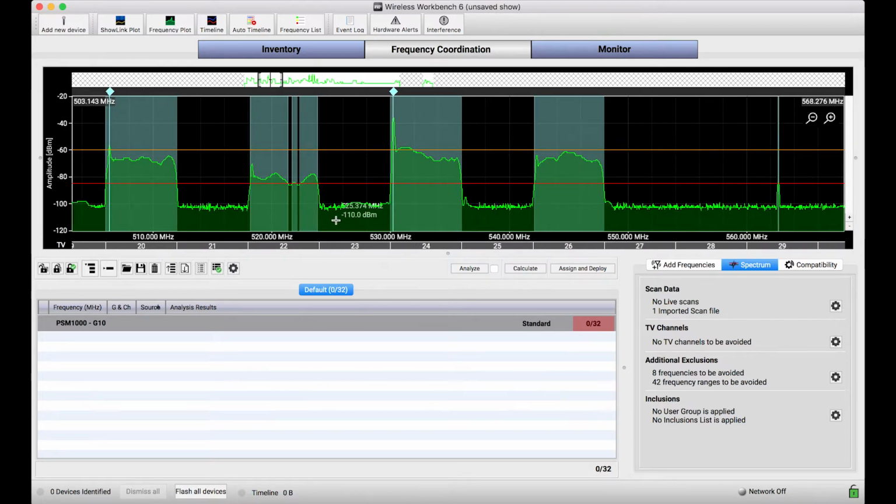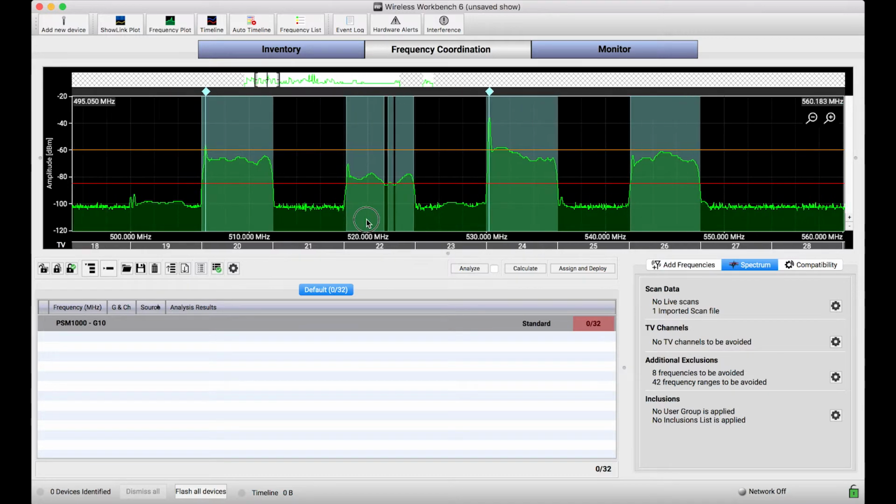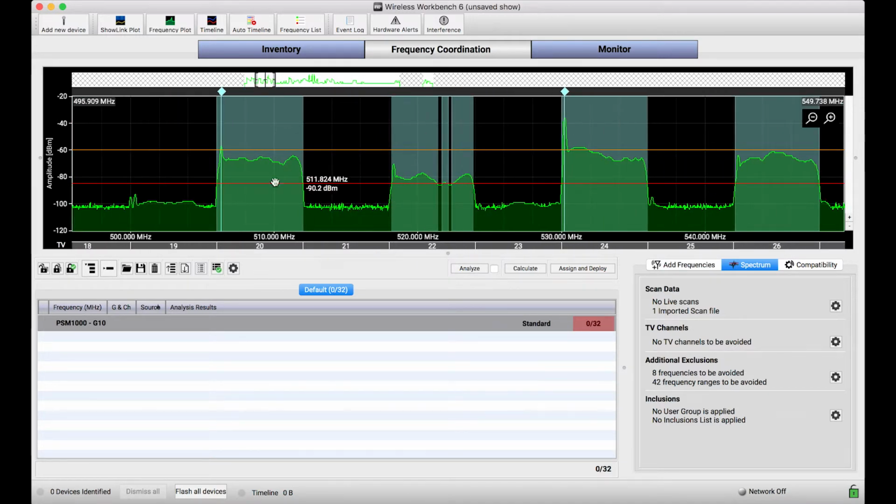But with any technology, the smarter it gets, the more configuration maybe there needs to be, or the more assumptions it can make that might not align with your particular environment. So today what I want to break down is a phenomenon that maybe some of you have seen if you use scan data in your frequency coordination purposes. And it has all to do with this second threshold, the scan peak threshold.